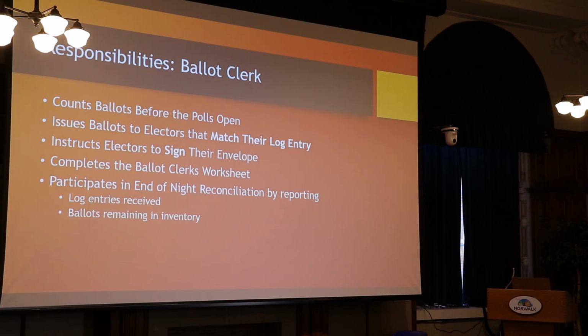Okay. So we have to make sure we give them the right ballot. The two things that we really need to pay attention to are the party and the precinct. The precinct from the CVRS, as we know, in this case, is 14303. So that's 14303 Democrat. So we'd find 14303 Democrat.